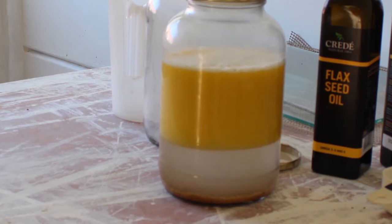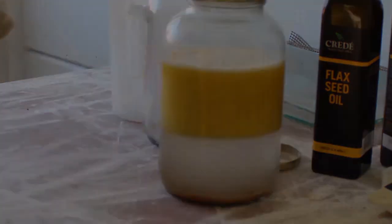So it's a lot of work, makes your arms nice and strong, and it's really fascinating to watch. I feel like a kid watching this kind of thing happen.